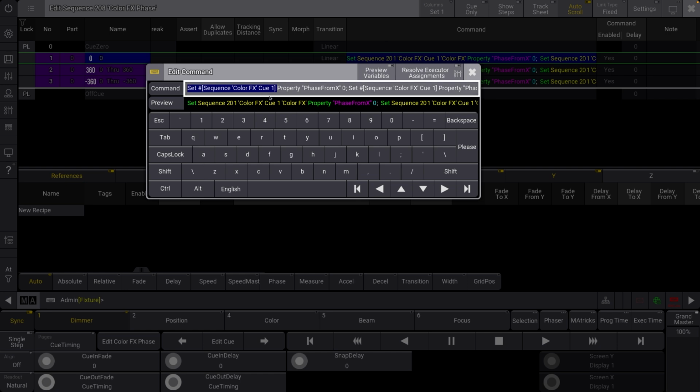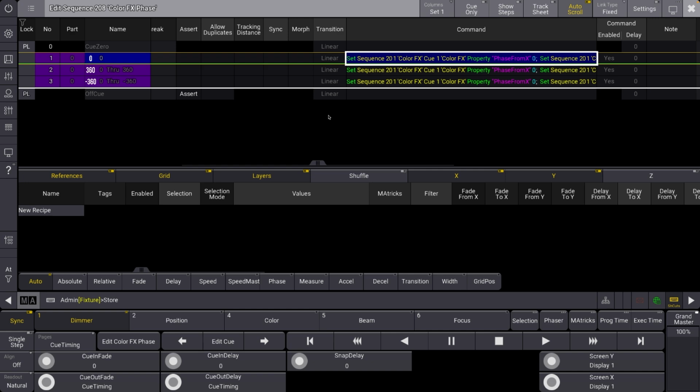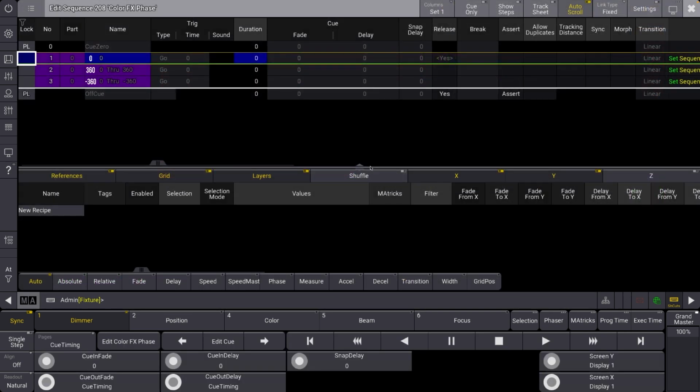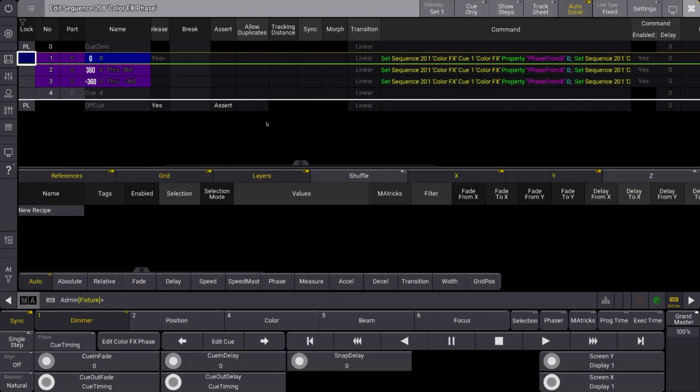So one thing that I've started doing with these commands is we'll just go store an extra. I guess it would help if I selected the right sequence. We'll store a fourth cue real quick.